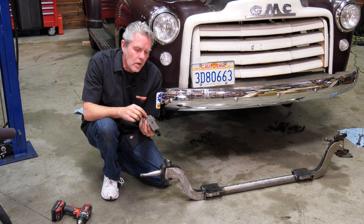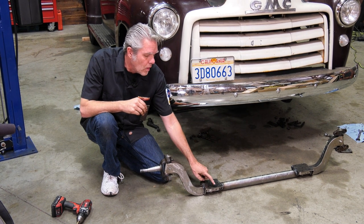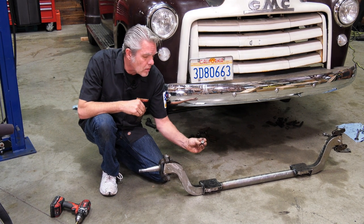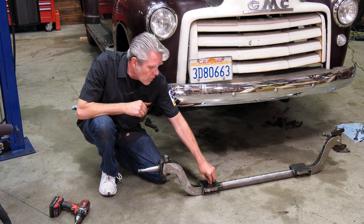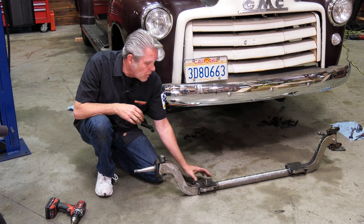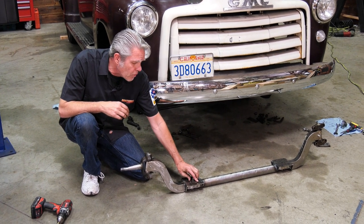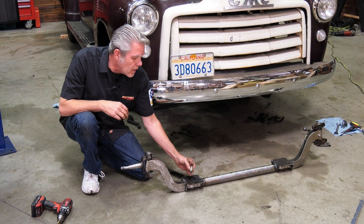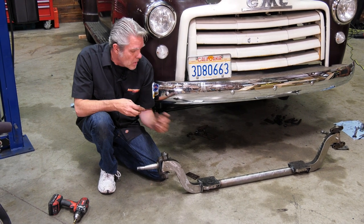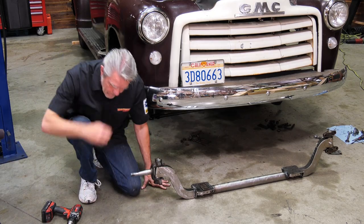Now there's a little bit of a nub on here, and we want to drill a hole, either way we're putting it. A good way to get that measured out is you get a little socket right here and you put it right in the hole where the spring bolt is gonna be pushing down, and you can set that right on there like that. Then I can go ahead and just scribe it back and forth like this. I'll make sure I'm centered here, and then I'll punch it and drill it. So after I get that done, I can go ahead and slide this guy in and start installing.